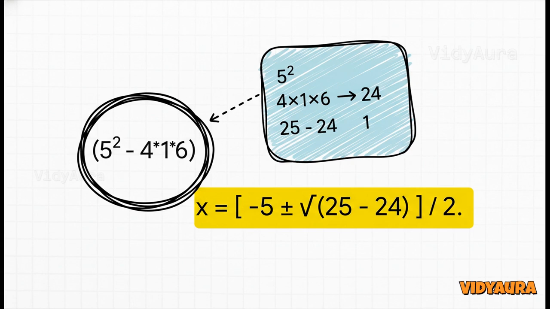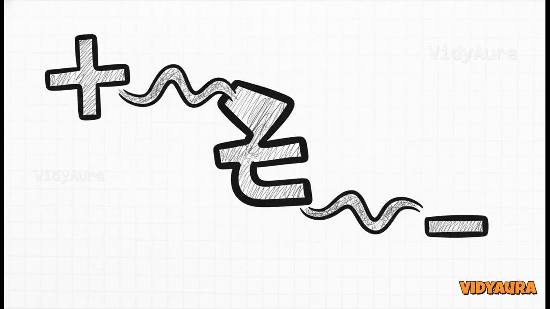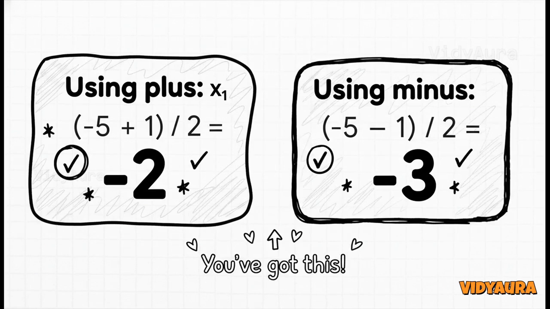That's nice and easy. Now see that plus or minus sign? That's the key. That little symbol is telling us that we're actually going to get 2 different answers here. We have to do the calculation once with a plus, and then do it all over again with a minus. So let's get our 2 solutions.